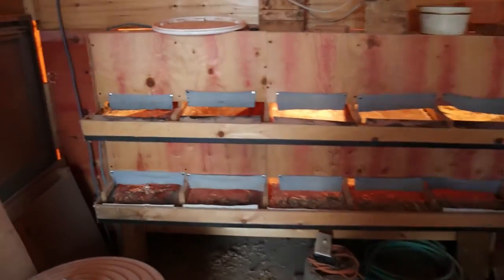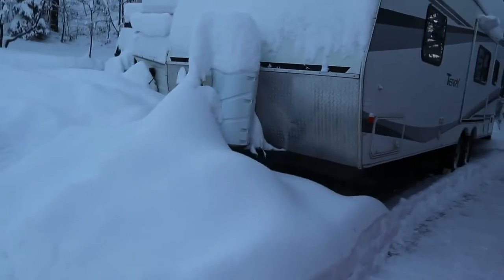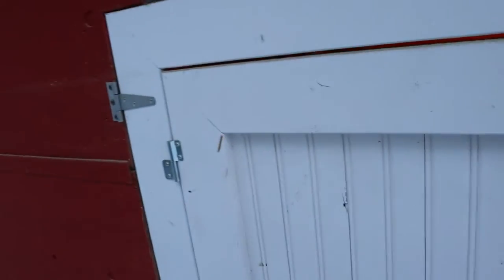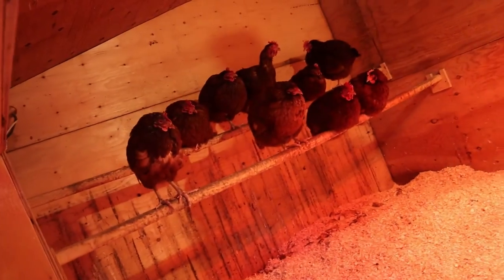I don't think Jamie brought any eggs in this morning. I'm not seeing any eggs. Oh well — it's just too cold for them. Let's go check on the other side. We have a couple of heat lamps, one on each side of the coop. There's one up there, but everybody's just keeping warm, chilling out, not producing eggs.